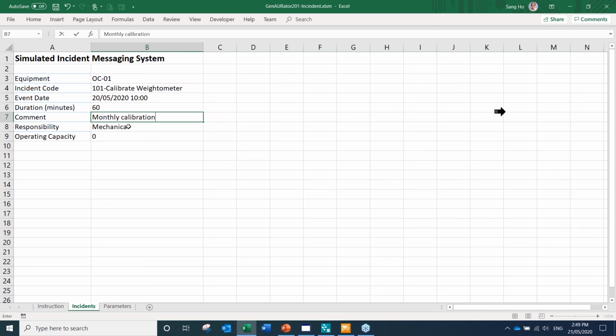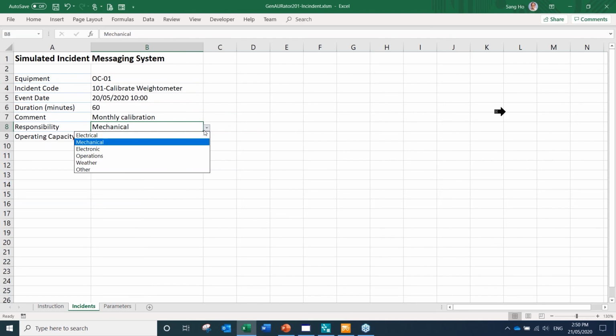And then what does that refer? What kind of category of responsibility do we assign it to? Calibration, it got to be operations. And that during the time of 60 minutes, my operating capacity is reduced to 0. Sometimes the piece of equipment may still be working at 50% of the capacity.